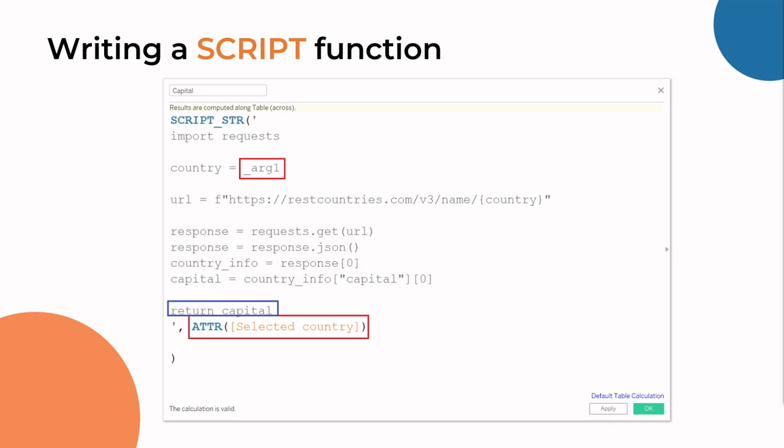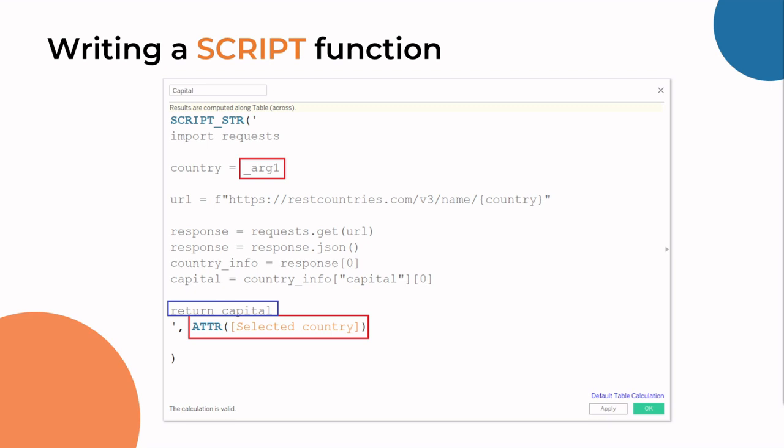You also need to remember that you need to aggregate the data before sending it to TabPy. That's why I'm using the ATTR function here for my string field. It's not a number, so it just needs to have an aggregation. In this case, it's ATTR.